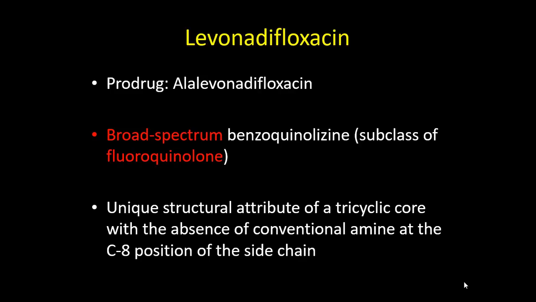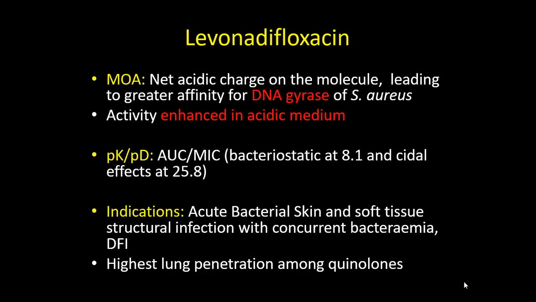So a unique structure that is attributed to a tricyclic core with absence of conventional amines at the C8 position of the side chain gives it a special characteristic of being more active against gram-positive bacteria. So mechanism of action, net acidic charge on the molecule leading to greater affinity to DNA gyrase, leading to decreased synthesis of DNA. The pharmacokinetic dynamics are area under the curve over MIC, and both bacteriostatic and cidal activity will be seen. Indications include acute bacterial skin and soft tissue infections, and concurrent bacteremia.